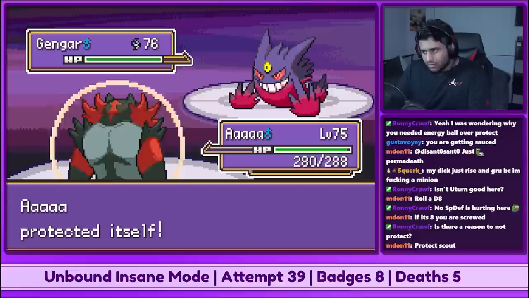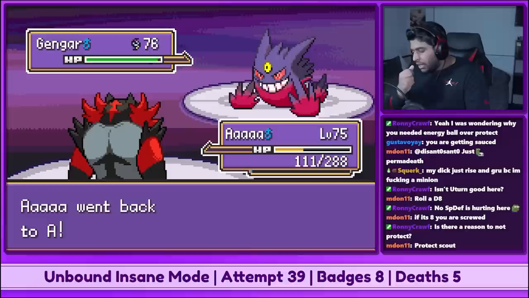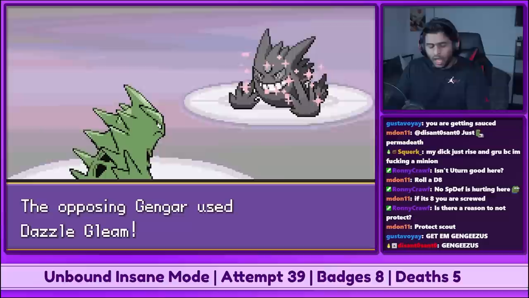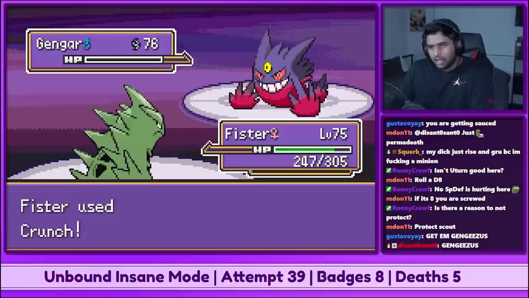Okay, we got a U-turn here. That was a high roll as well. But at least we break its Multiscale. Please stay in. Nice! I don't have to worry about the Gengar ever.